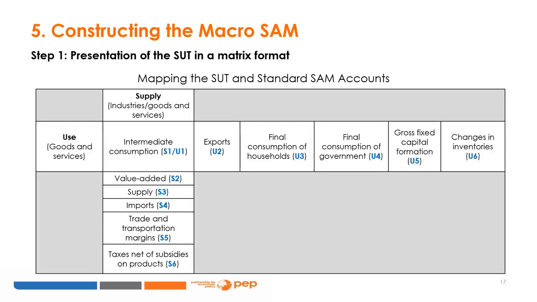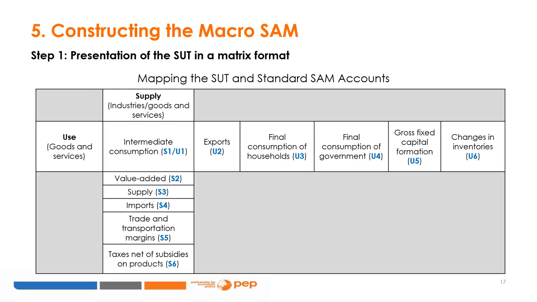The supply side consists of local production, S3, valued at basic prices, and imports, S4, valued at CIF prices. Transaction charges include trade and transportation margins, S5, and taxes less subsidies on products, S6. They are added to supplies at basic prices to generate total supplies at purchasing prices. The supply side describes the structure of industrial production in terms of intermediate consumption presented in an input-output matrix, S1, and the value added, S2. The value added includes compensation for employees, gross operating surplus and mixed income, and taxes and subsidies on production.